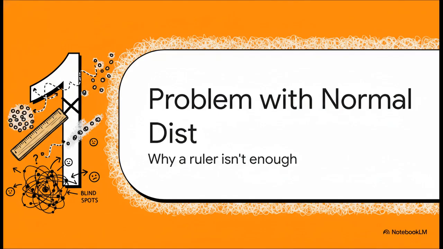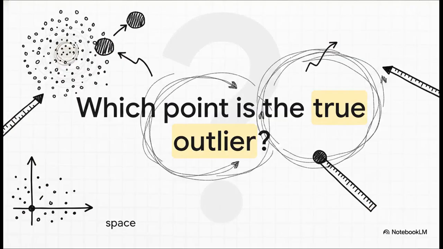It turns out that good old Euclidean distance, the one we all learned in school, has some pretty major blind spots when you start dealing with real-world data. So take a look at this cloud of data points. Your gut instinct might immediately point to one of these dots and say, that one's the farthest away. But is it really? See, this is where our intuition can trick us because, and this is the whole key, not all directions in this data space are created equal.